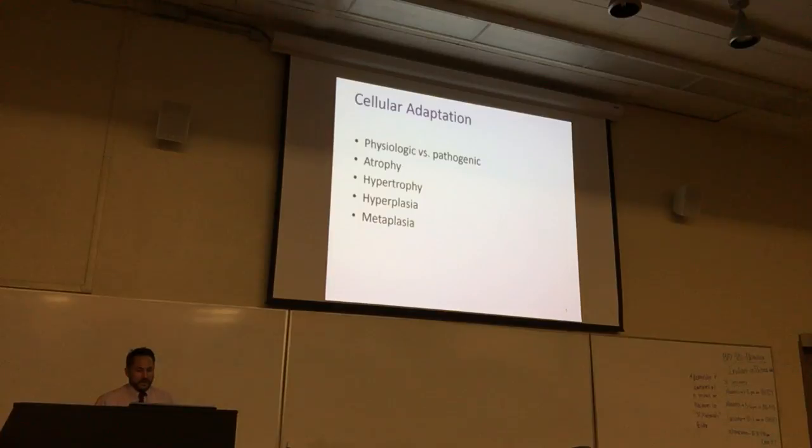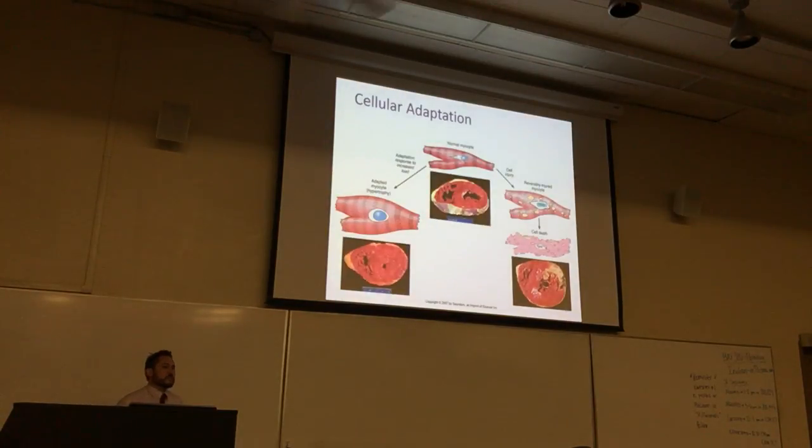Atrophy. Atrophy is what? The cell itself is going to shrink in size. Atrophy, that's another adaptation that can take place to the cell. Hypertrophy, that's the opposite. The cell gets bigger in size. Hyperplasia, you increase in cell number. And metaplasia. Metaplasia is one cell becomes another cell type. A perfect example there could be Barrett esophagus, like we just talked about.